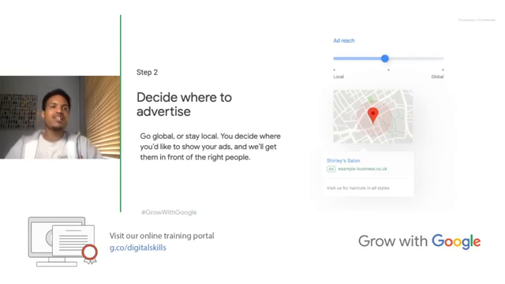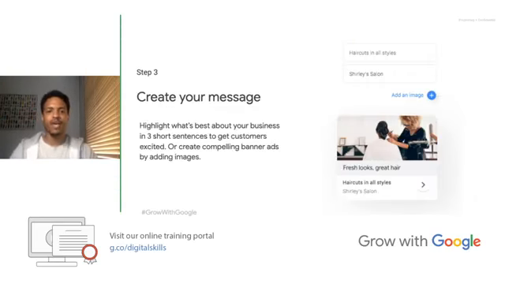Other things as well, deciding where you want to advertise. Now, most of the ads that you do, not only just Google, but also if you're using Facebook and Instagram, or Facebook Business Manager, you'll find that you can go ahead and pick the reach of where you want this ad to be showing up. So anyone who's in this area, this radius, this is where the ad is going to show up for you. So I would definitely recommend that. You just pick the area where you want the ad to show up. And you want to have an enticing message.